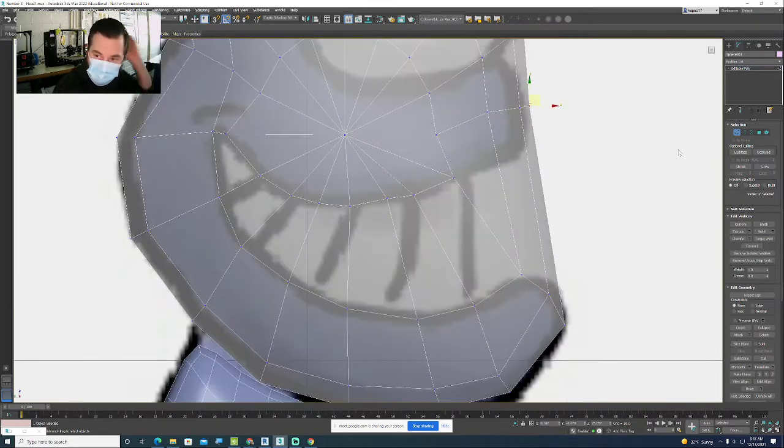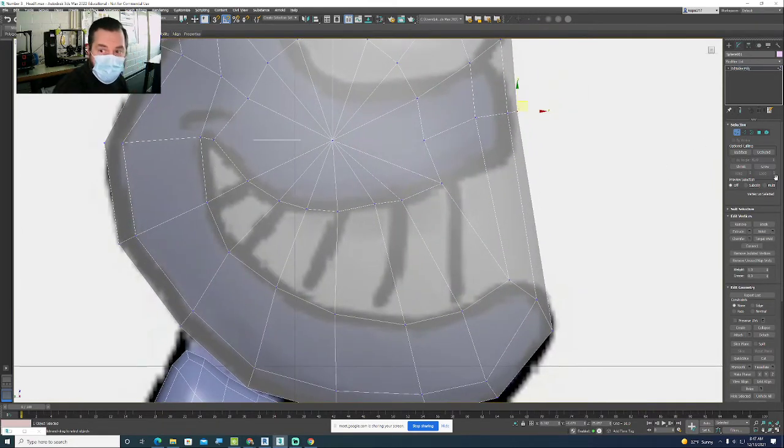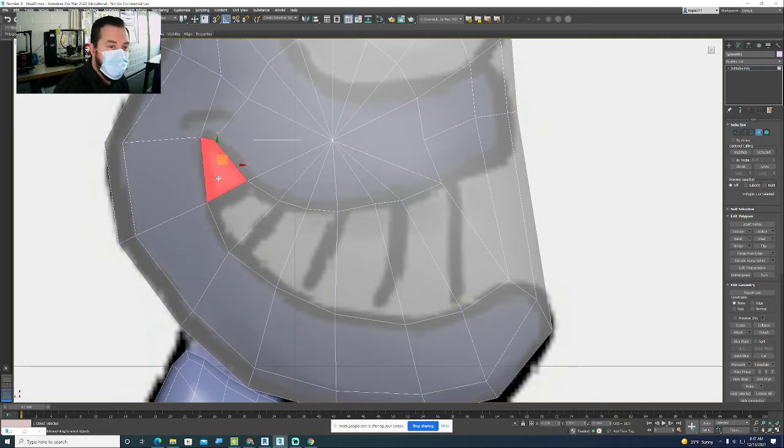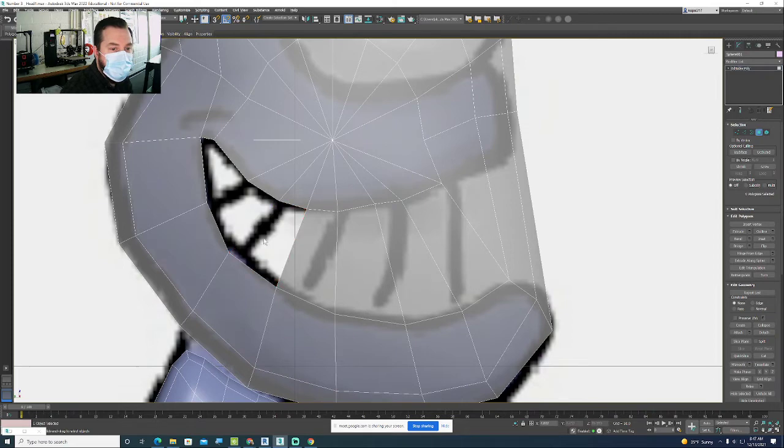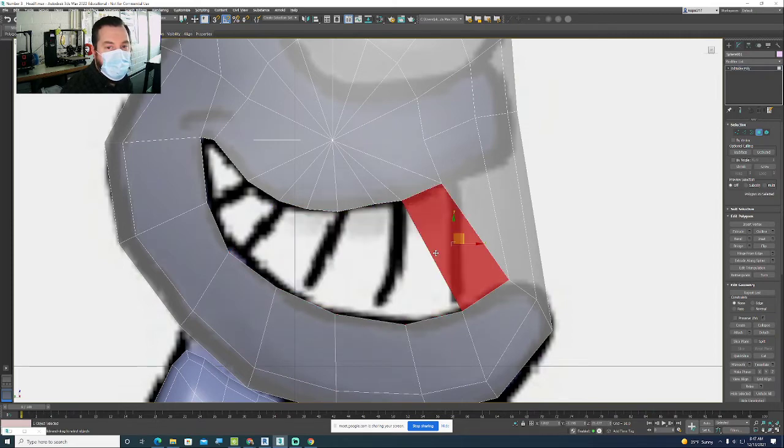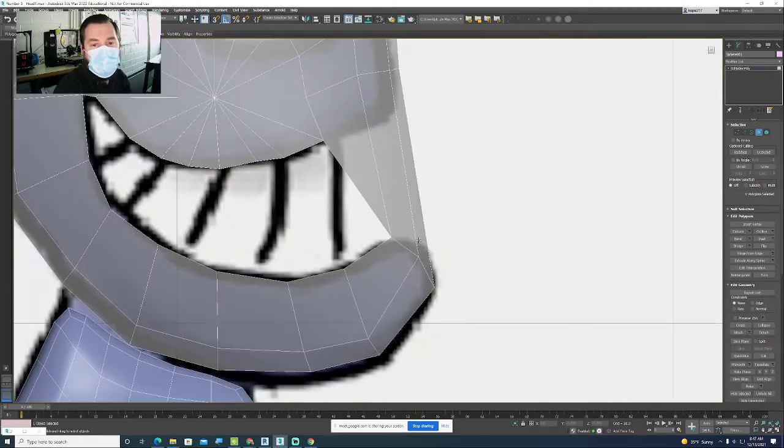Alright. What's going to happen in here, around the mouth, we're going to end up removing or deleting some polygons. Over here, if I delete these, I'm going to delete a bunch of that upper lip.